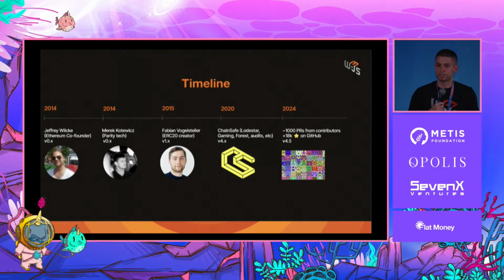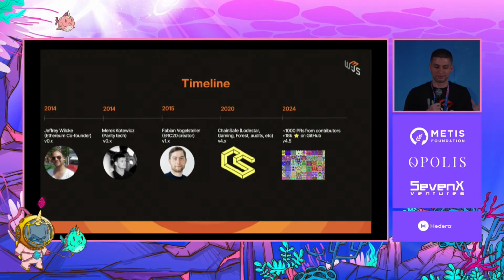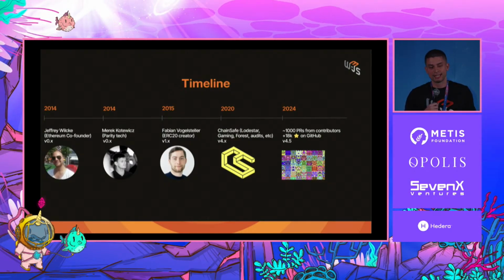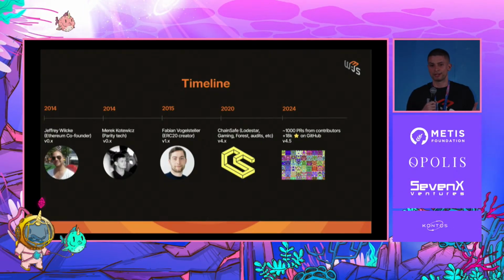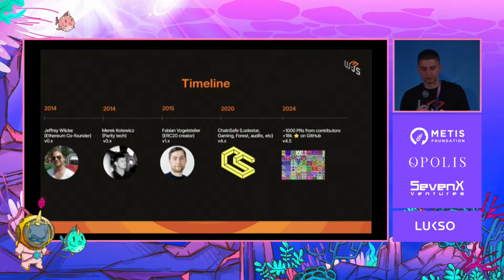A short timeline of Web3.js: everything started back in 2014 with Jeffrey Wilcke, one of the Ethereum co-founders. Then Marek from Parity Tech joined him in 2015 to take over as a lead of the repository. Then in 2015, the legend Fabian Vogelsteller, the ERC20 standard creator, took over the lead of the repository, and he is still until now the all-time number one contributor to the Web3.js repository.